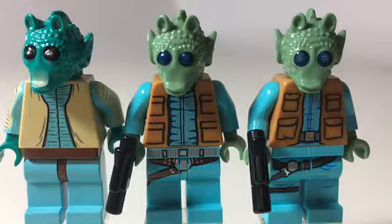On the left we have the 1991 version, then in the middle we have 2014, on the right we have 2018. Can you believe that now it is 2019? Yeah, I can too. So we're going to start off by looking at the heads.